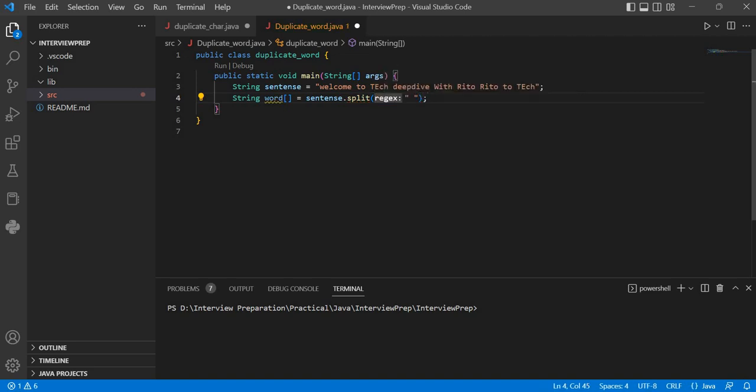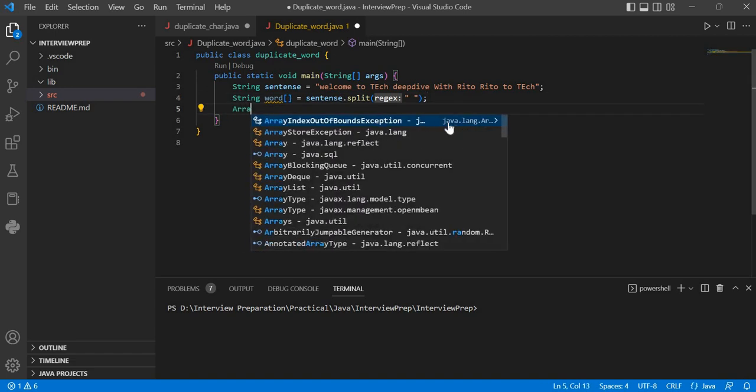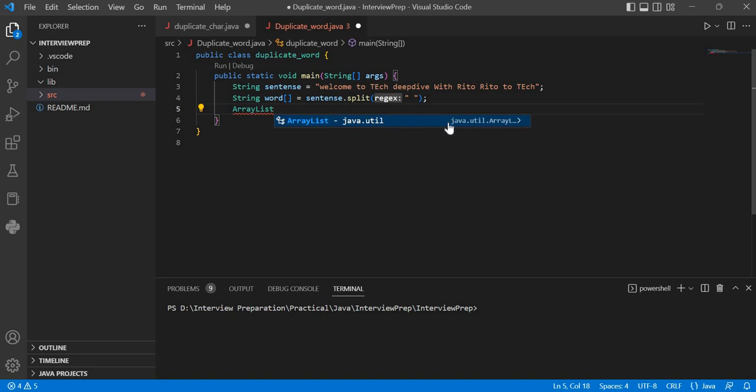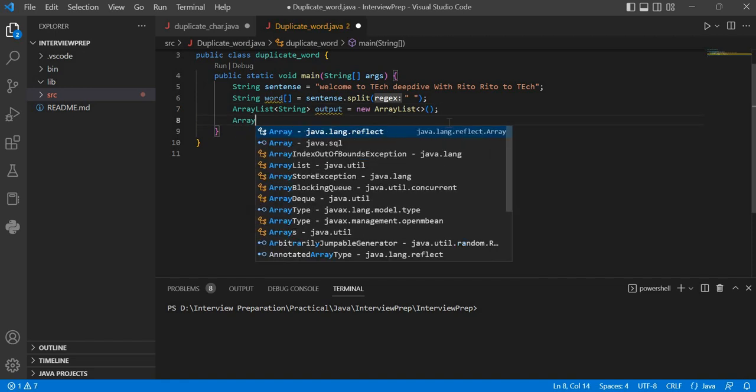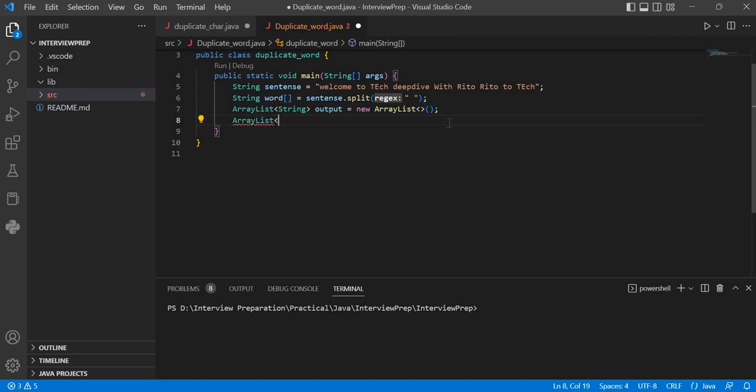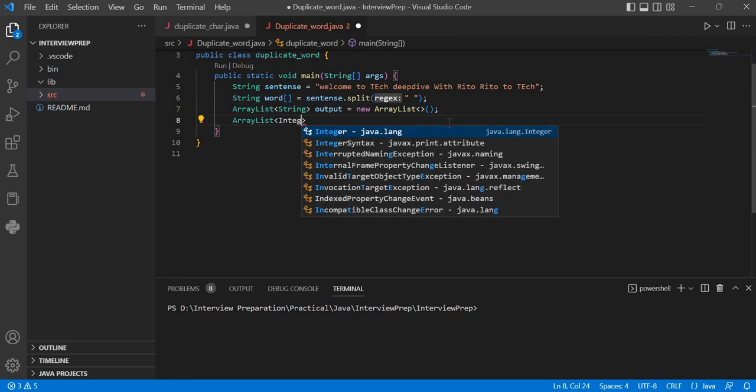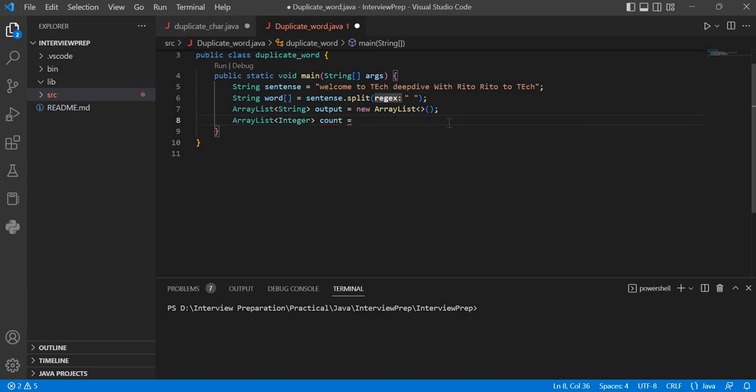When it identifies any space, it will split at that point and put the parts into this word array, which is of type string. Same thing, we have to declare one array list of type string, maybe named output, and then again an array list of type integer, named count.